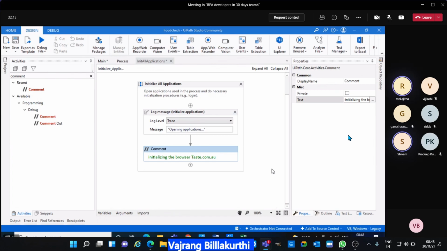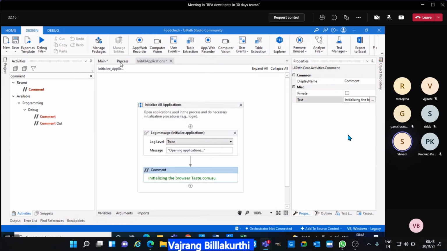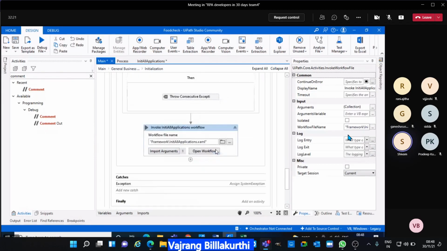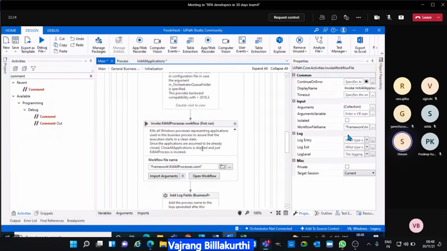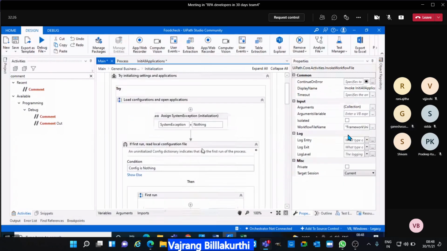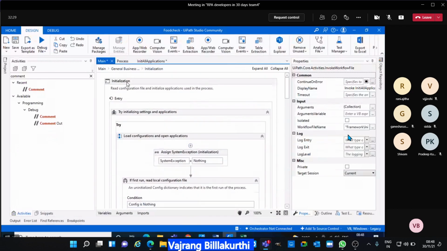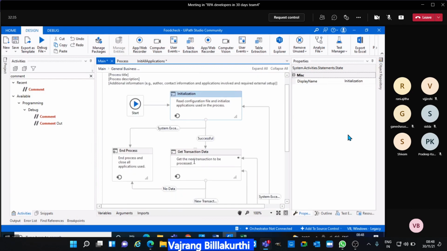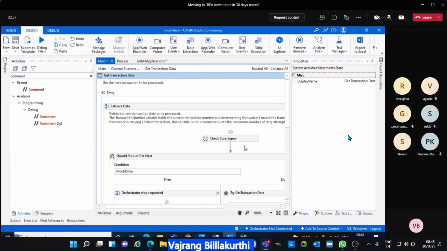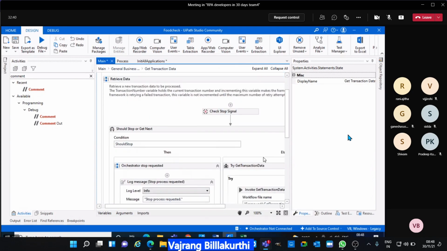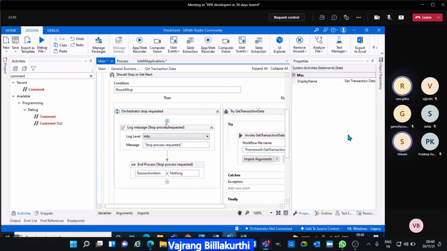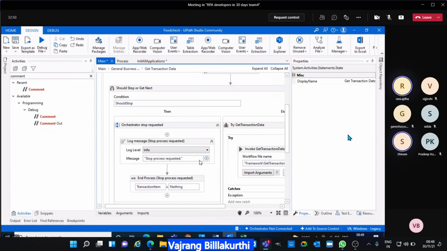Now go to get transaction state. Not here. No. Go to get transaction data.xml.